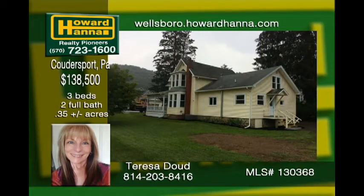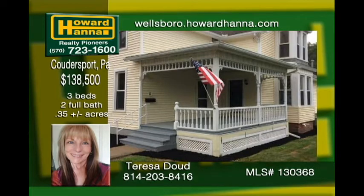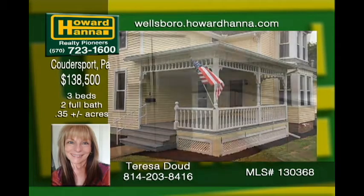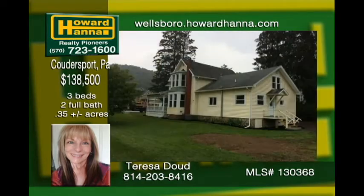This charming, fully renovated Victorian is in a quiet neighborhood just a short walk from downtown shopping. Nothing was spared in the full gut renovation, including an open floor plan, new flooring, central air, all new wiring with 200 amp service, stainless steel appliances, and much more. Relax outside on the pretty front porch and enjoy the neighborhood. Resting on a level lot with new landscaping and a two-car garage with work area, this is your new home.